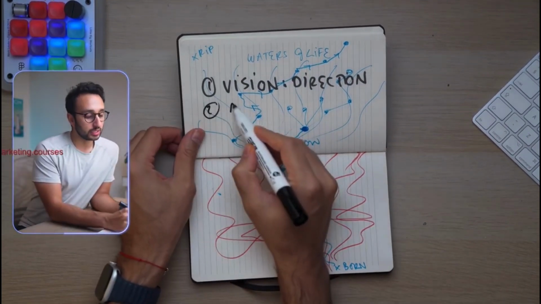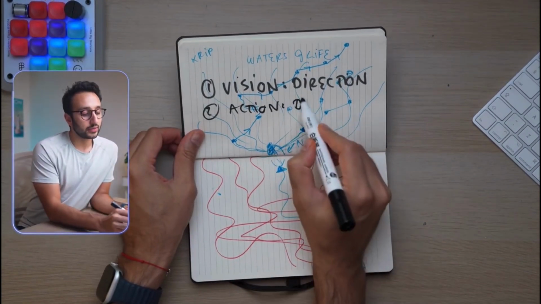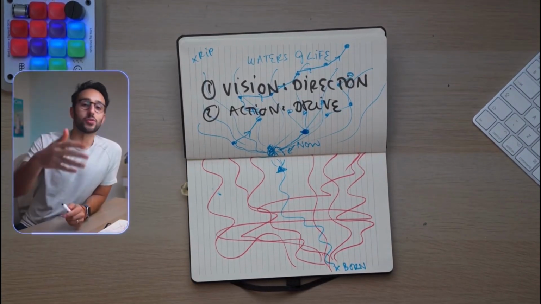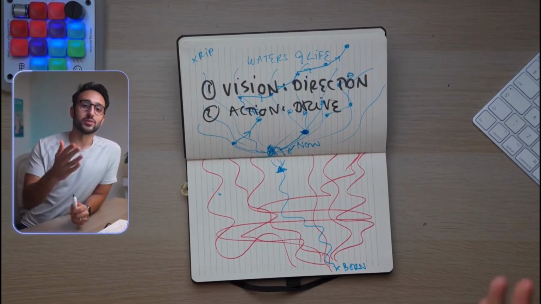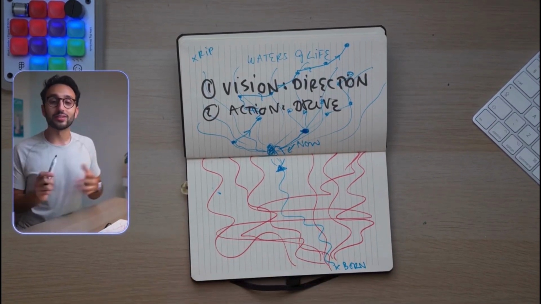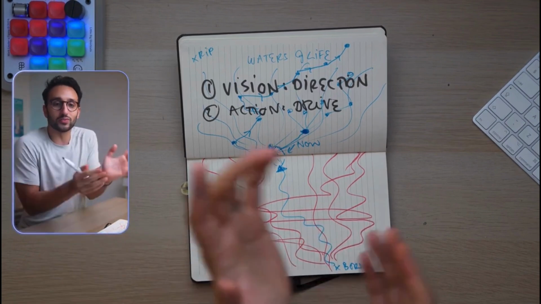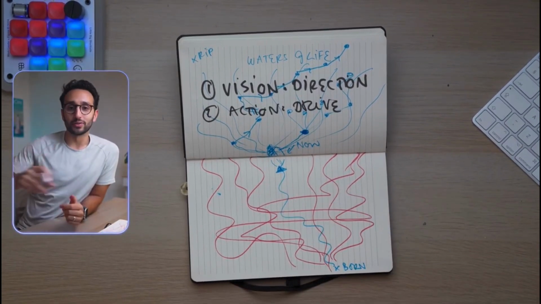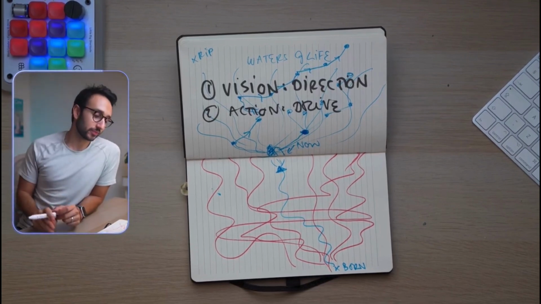And then the second component is action. And I think of action as drive. So cool, once you've figured out what direction you're headed in, you have to actually take action to go there. Yes, you could just sort of drift along and let the current take you, but if you want to go towards an interesting destination or an interesting island or something that feels particularly meaningful to you, generally that doesn't happen by us just sitting there and letting the waves move us however they will. Generally that happens from us actively taking action. And so I think of action as being the thing that helps move our boat forward in a direction that we care about. So that's vision and action.